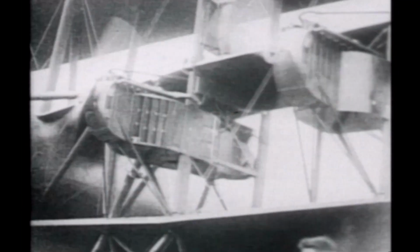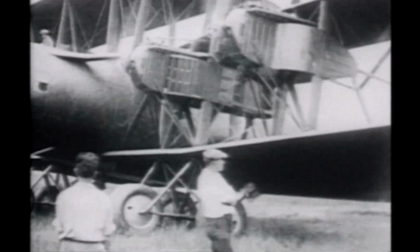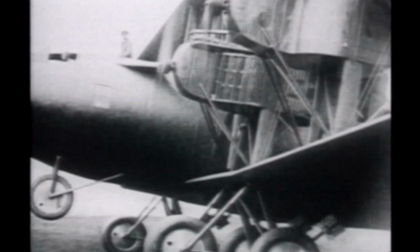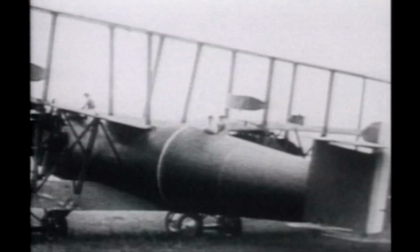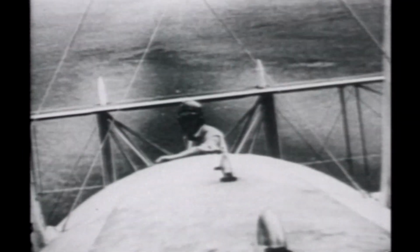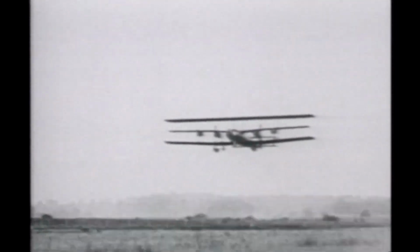The result was a triplane, which was powered by 6 420-horsepower Liberty 12A liquid-cooled engines. 4 of the engines were in tractor configuration, while 2 more engines were placed in a pushing arrangement. The main landing gear had an incredible 10 wheels, and the box-like tail had a horizontal biplane design, which had 4 separate rudders. Its performance was appalling. The Barling was not a success, and the sole Barling was scrapped in 1928.